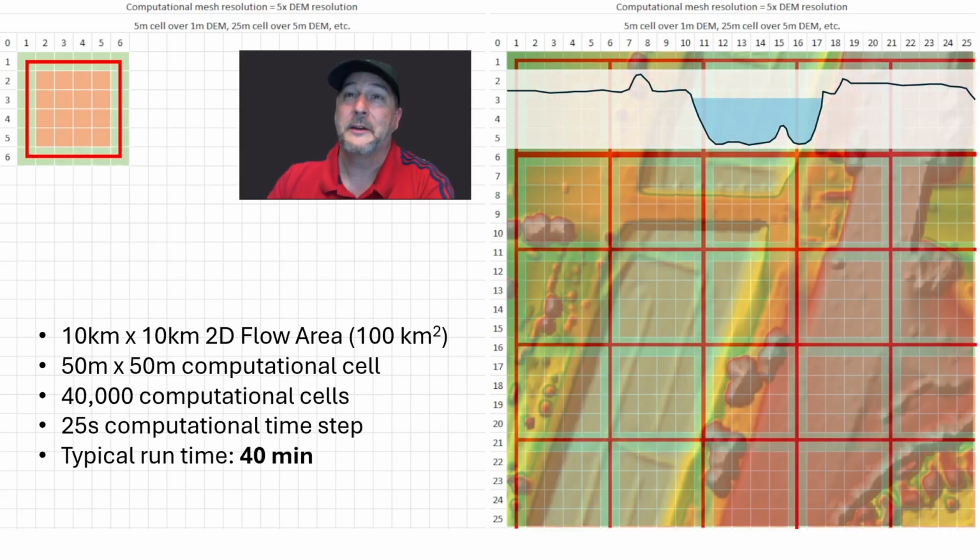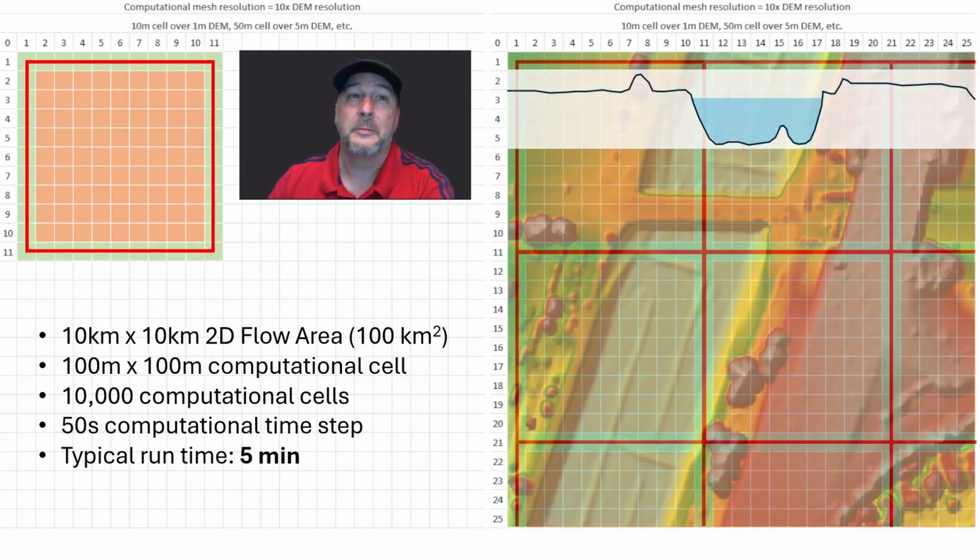So if we come down here and go back to our 100 by 100 meter computational cell, now we've got 50 by 50 LiDAR cells underneath that. That's 2,500 depth points inside of each computational cell. Even if it's not based on a whole lot of computed water surface elevations, you get a whole lot of depth out of it. Now we'll cover a lot more about how RasMapper works with those results and how you can visualize those results in the final session.